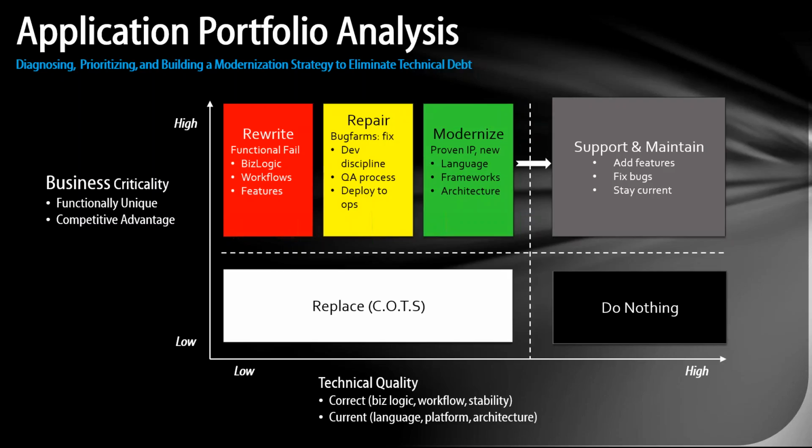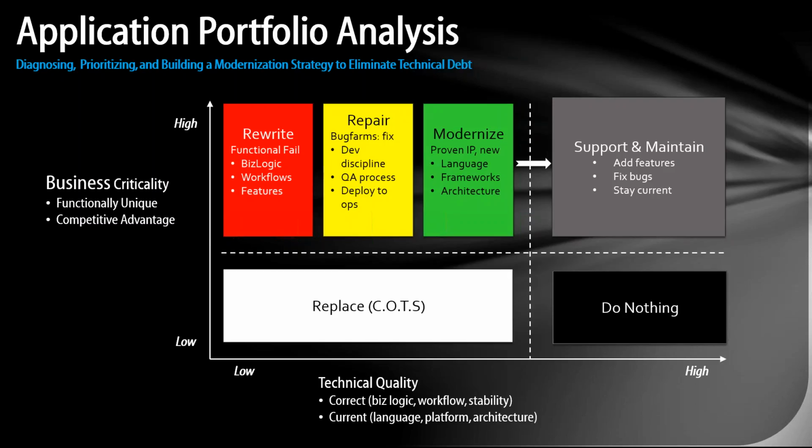So looking at this and breaking it into four buckets, let's start at the bottom right corner, the applications that are well structured but are not very valuable, probably aren't worth investing in, so that's our do nothing quadrant. Going clockwise from there, the applications that are of low quality and low value possibly can be replaced with commercial off-the-shelf software, maybe an implementation of Salesforce or Microsoft Dynamics or SAP or Oracle or something could be configured to replace the functionality in those apps.